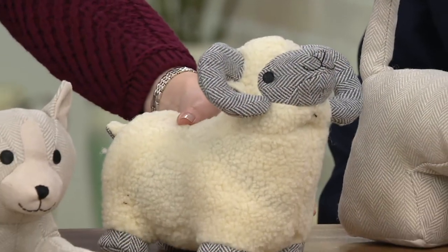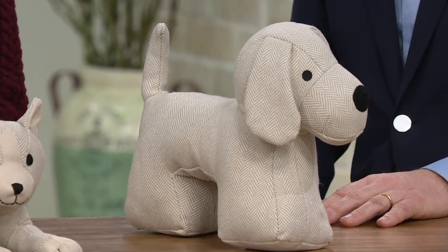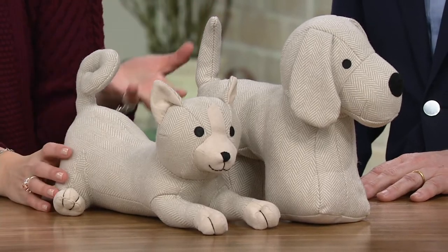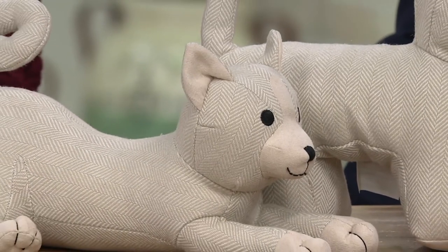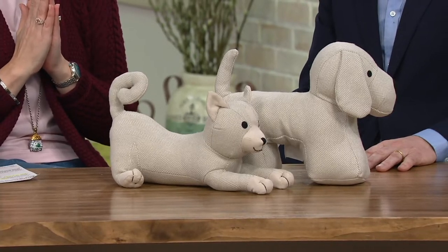The sheep just sold out — thank you so much for your orders. And then the dog is now last call, 35% off, so that's a savings of $22 on this doorstop. Let us know which of the two you'd like — the dog or the cat. Maybe you'd like both, because they look really precious together since they're different poses and different sizes. It's about 10 inches tall, about 12 inches from tail to nose, and about seven inches wide. It has earned a 4.9 out of five star review and a customer top-rating status.